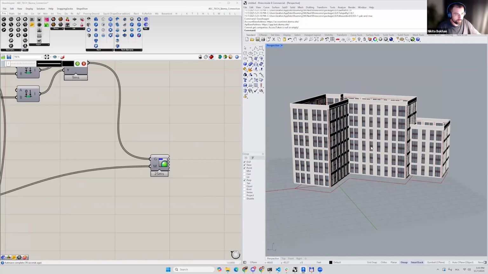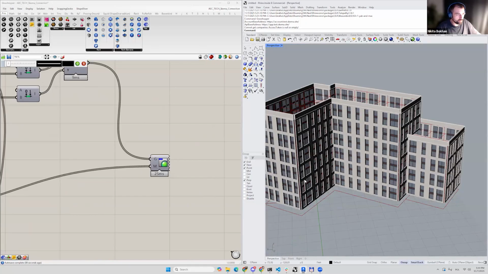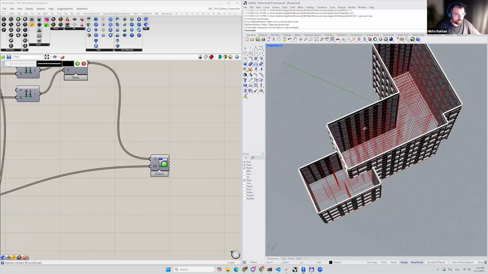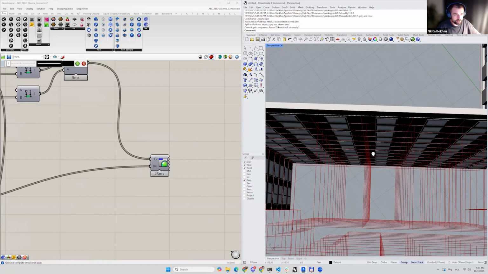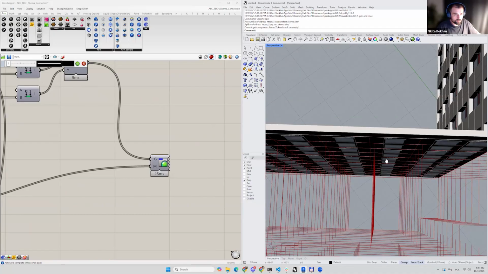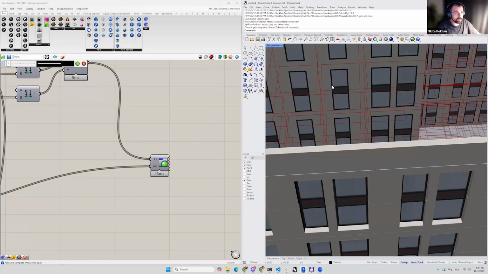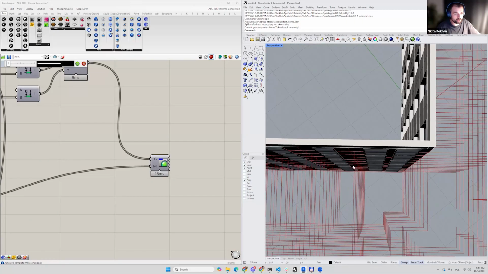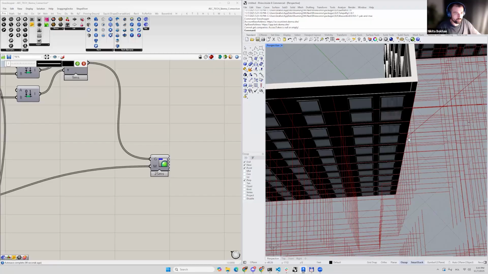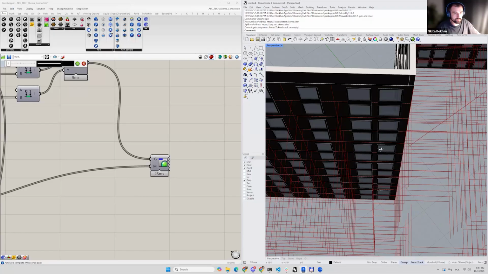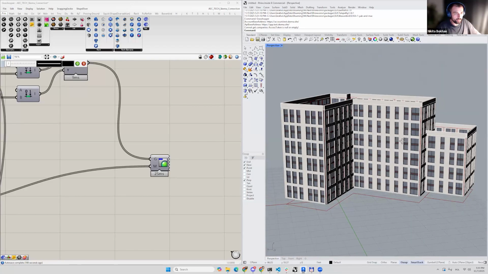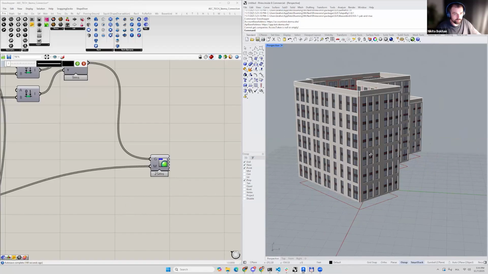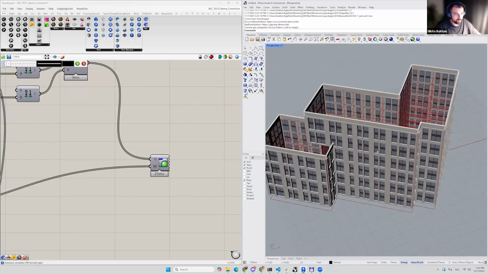So yeah, this is all of my panels, and I can see that they are not intersected by the demising walls. So I have my studio unit and I have a window, and I can be sure that the windows are not intersected by the walls. And it's obviously prefabricated panels.